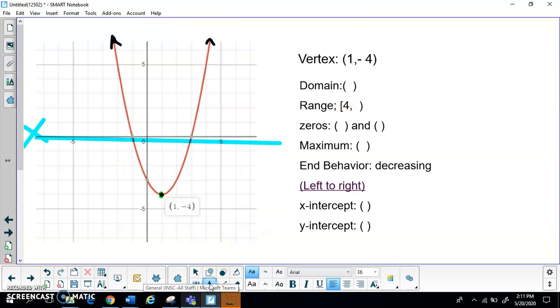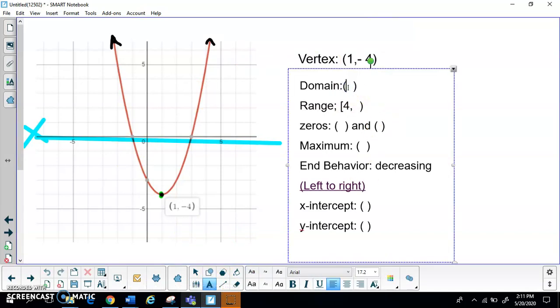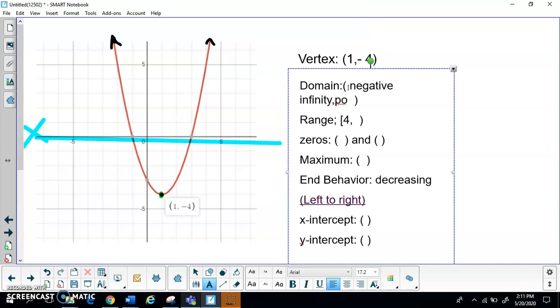You can write it down in interval notation, or you can write it in words if you would. So you can use -infinity and +infinity. I'm just showing you another way of writing the answers if you don't want to use the math symbols. So the domain would be from -infinity to +infinity, because this graph has no ends in both directions. You can extend left to right.